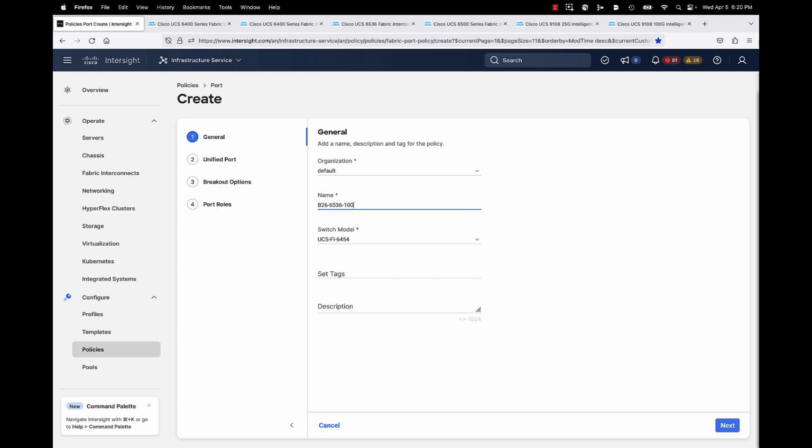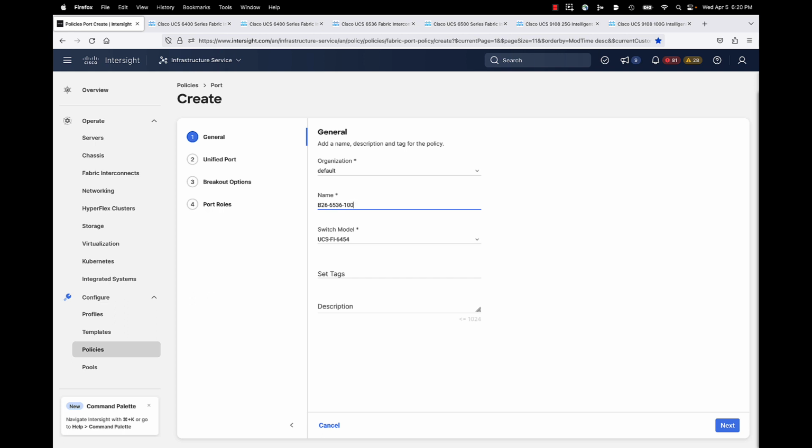And then again, what I consider to be a best practice, always build fabric specific port policies. Okay, they will serve you certainly if you are uplinking fiber channel and you have different vSANs on the different fabrics, which is common.